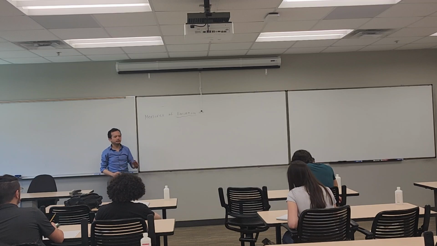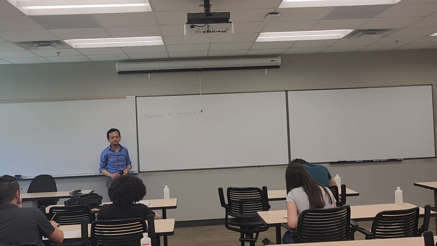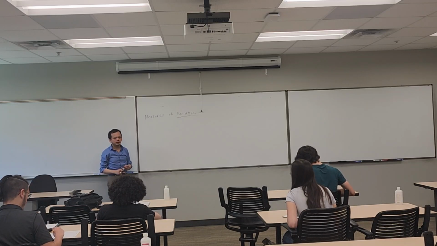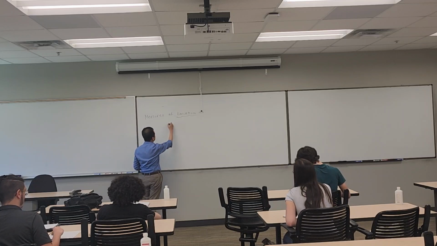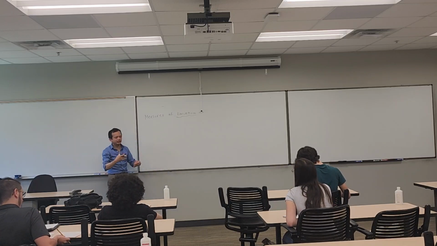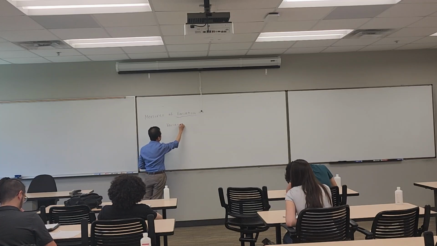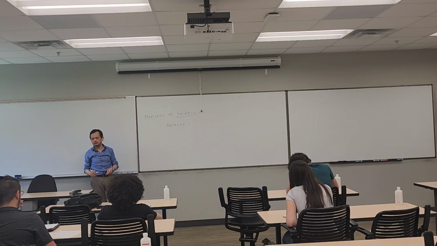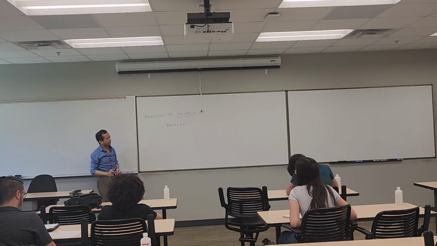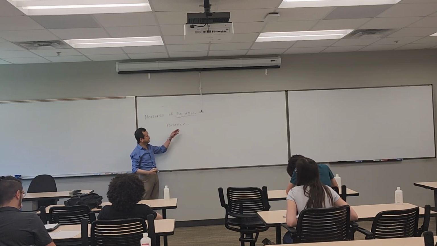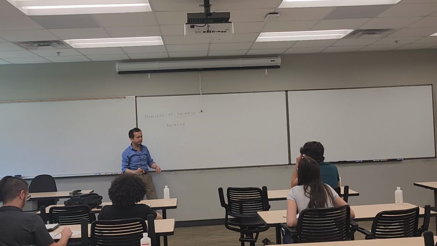Just as a review, what were some of the ways that we measured variation? Standard deviation? Yeah, so we ended up talking about the standard deviation. Well, we kind of built up to that, right? So we started talking about variance. And as a review, what does it mean to measure the variance of a data set? Average squared distance from the mean. Okay, very good. So the variance, by definition, is the average squared distance of each of the numbers from the mean.